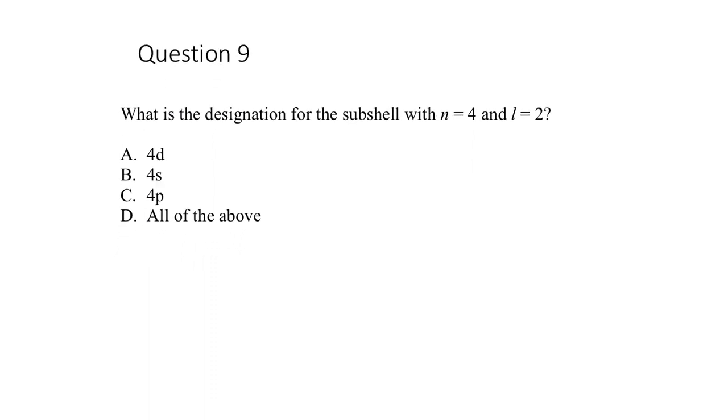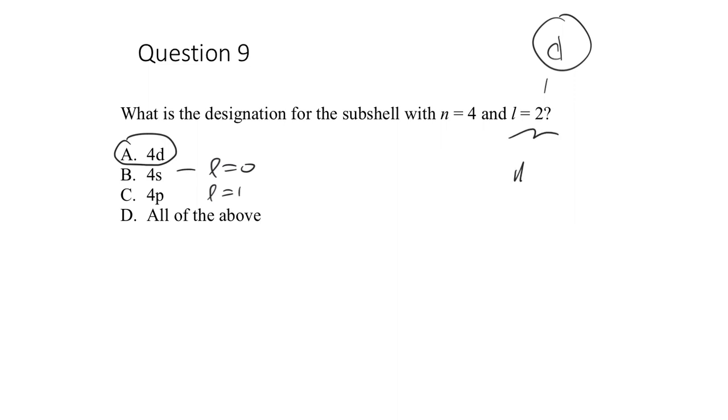What is the designation for the subshell with N equals 4, L equals 2? I already mentioned this in the previous slide, but this would be the 4D subshell. The 4S would have an L of 0, the 4P an L of 1. And then there are 5 D orbitals because of the range of the M sub L's. The range of the M sub L's tells you about the direction of the orbital, but really it tells you how many orbitals can share that combination of N and L. So you get 1, 2, 3, 4, 5 D orbitals.